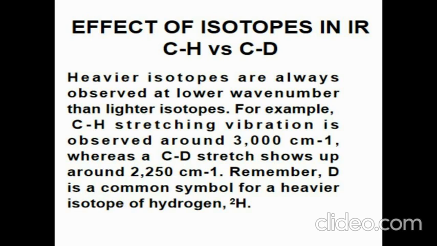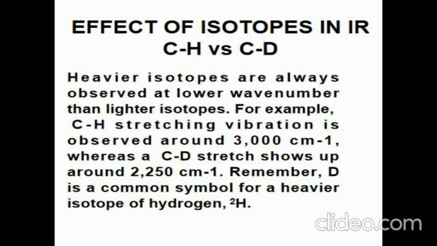That also can be understood by applying Hooke's law, because when we are replacing the atom by their heavier isotopes, then the reduced mass will become heavy. If the reduced mass becomes more, then by applying Hooke's law, the peak frequency or the wave number of the particular vibration will be inversely proportional. If mass becomes heavy, then the frequency or the wave number will become less.